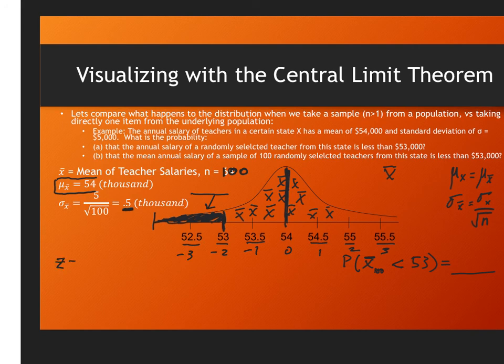The z for this distribution is, again, 53 minus 54, so as it was before. So my data value under consideration, x, minus the mean, mu sub x bar, divided by the standard deviation. But the standard deviation is 5 over the square root of 100 now. It's not what it was originally. It's not 5. So the z value changed as well.